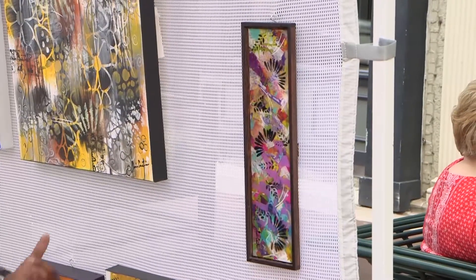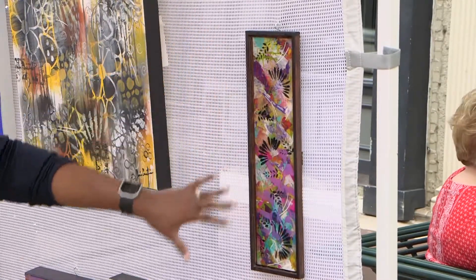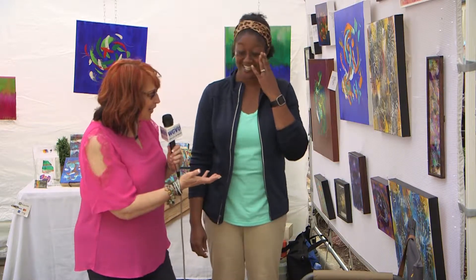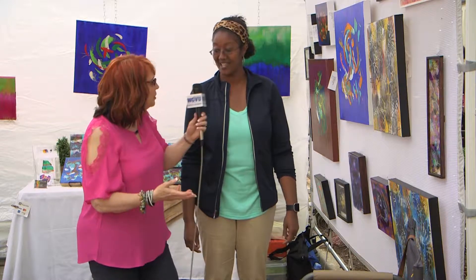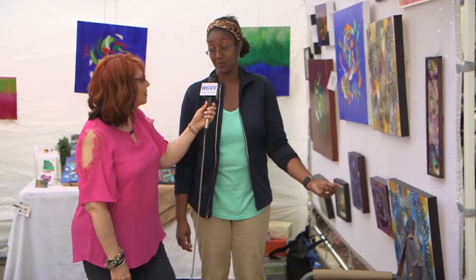But how do you get it so crystal clear smooth? That's the critical part — I take a resin mixture and a hardener mixture, mix it half and half, then pour it over and evenly distribute it. The next step is to get a blowtorch and blow out every bubble, every little indentation, every little dust particle. Then it cures for 24 to 48 hours. I don't see any bubbles or anything. Now the rest of these are on canvas. This one almost reminds me of a beehive. When you come up with an idea, do you start with color or design first? I really start with the color combination and just work it as I'm painting. I play with movement and color schemes and see what happens.